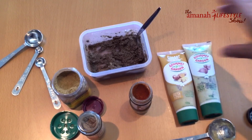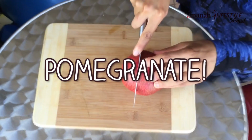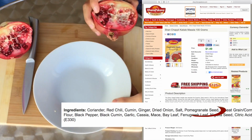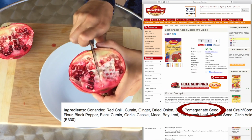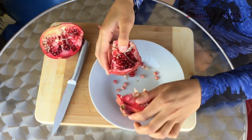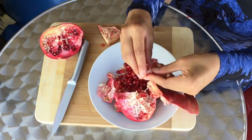Now it's time for this secret ingredient, pomegranate. I don't know if you've noticed, but traditional Chapli Kabab spice mix has pomegranate seeds listed as one of the ingredients. So we're just going to recreate this at home. You're going to chop half a large pomegranate and just really quickly pop out all those seeds into a plate.